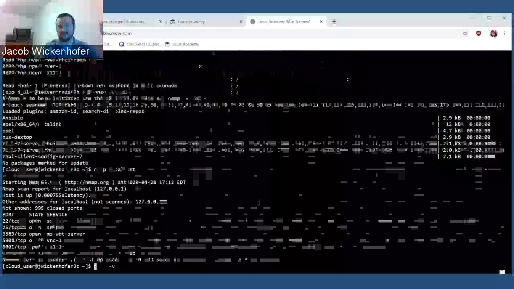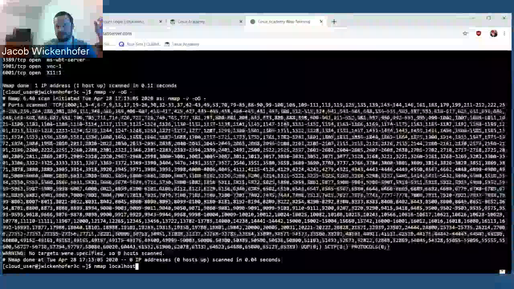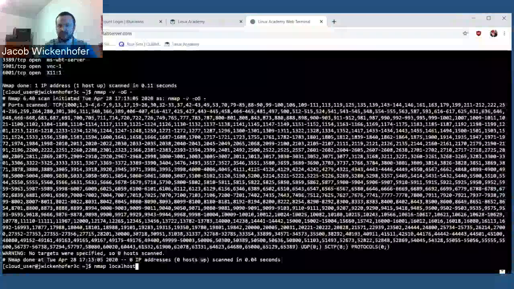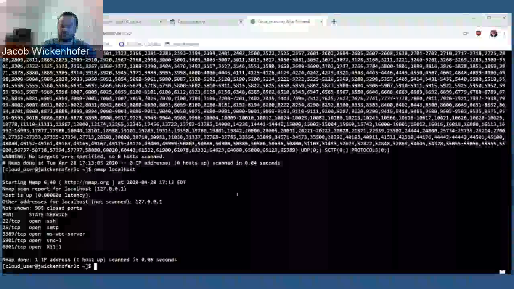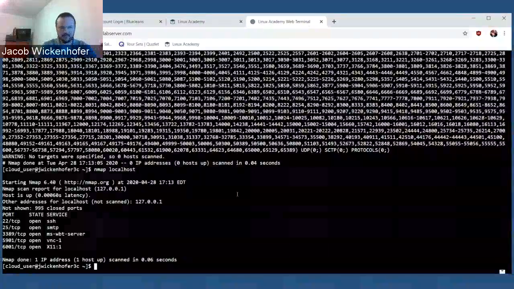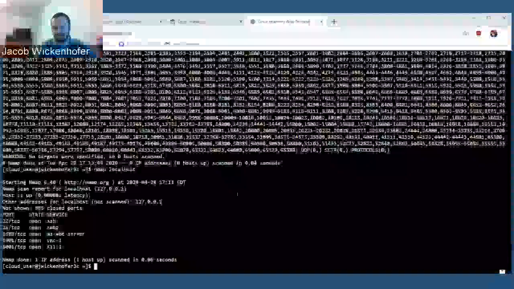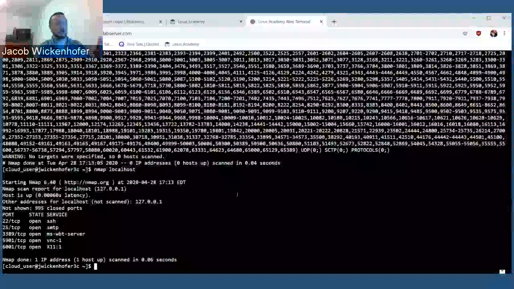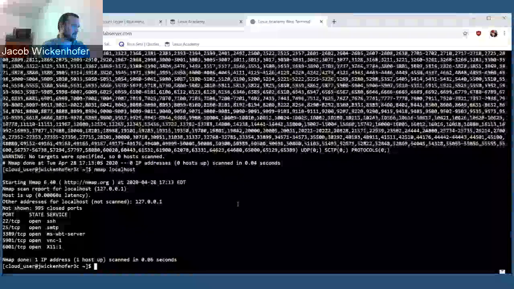So you can see there, these are the top 1,000 ports that it checks when you just do as we did before. If I run this again, nmap localhost, it's going to go back up, check those specific ports, and those are the ones you found to be open. Common stuff, 3389. This is Linux Academy, so it's got some oddball stuff on it, but of course, standard ports for RDP, SMTP, SSH, that kind of thing. So that's a very, very basic scan.